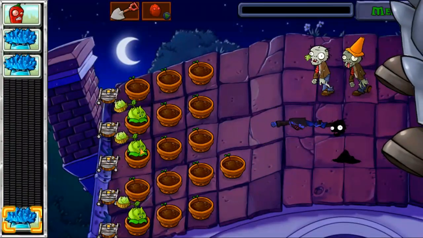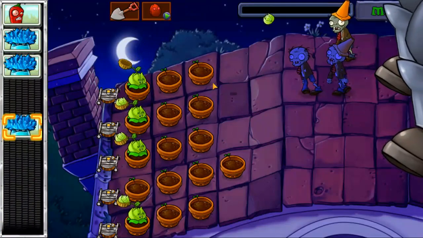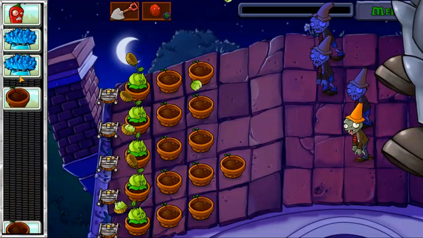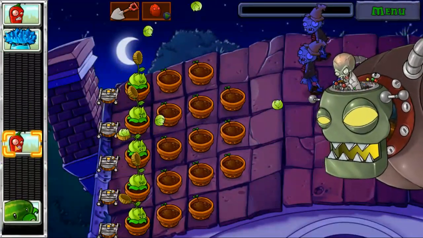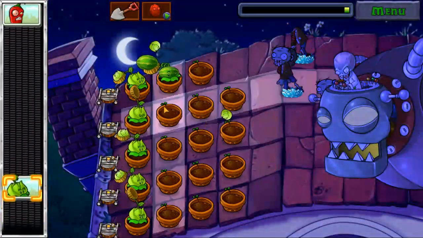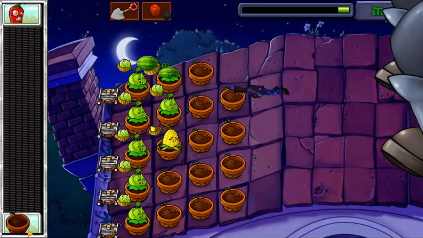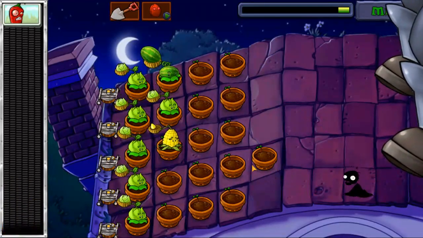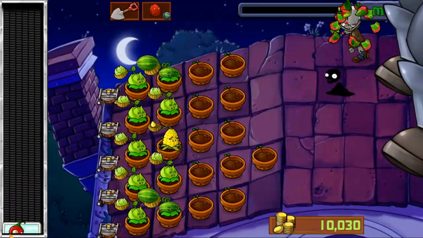Let's just use this. And freeze. There he is, guys. Okay guys, so we're doing good at the start. Let's see what we get next. Oh, come on, buckets. Get that one away. Another one? Three bucket heads, are you serious?